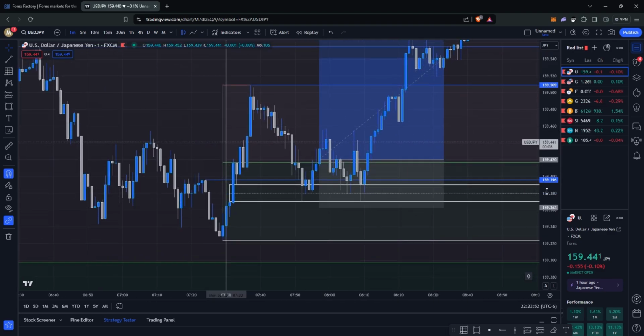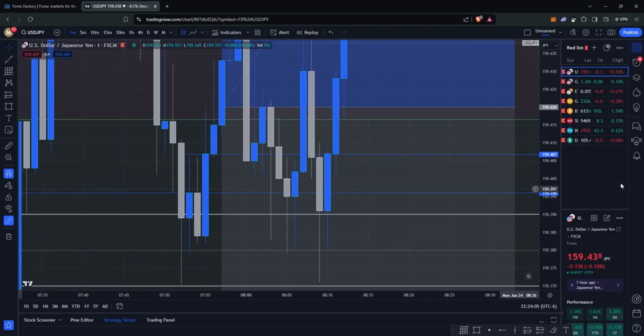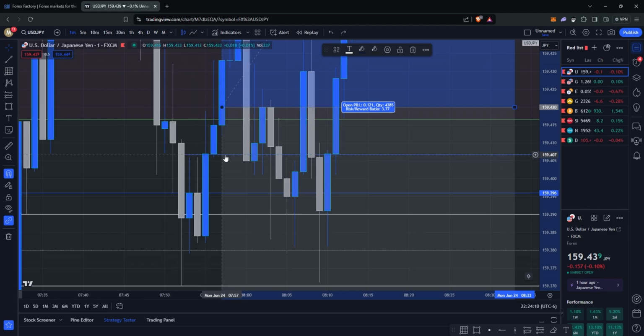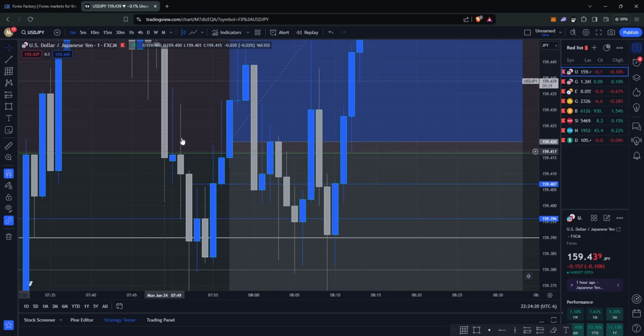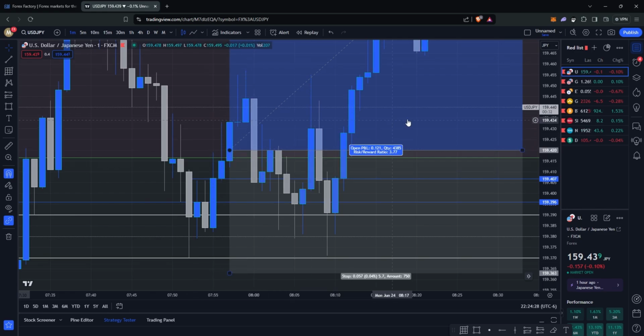So we can see right here, we get a break of structure. But I didn't enter off of this candle because, even though you could kind of scale in and see if we even broke structure, to me this wasn't enough, right? I wanted to see just a little bit more of a push up. So that's why I waited on this candle, right? I waited for the candle closure of this candle, and after it closed, I entered. The spread put me just a little bit higher than I would have liked, but that's okay.